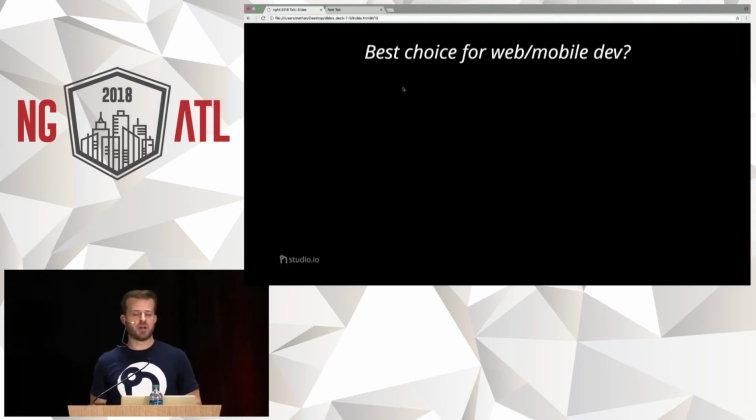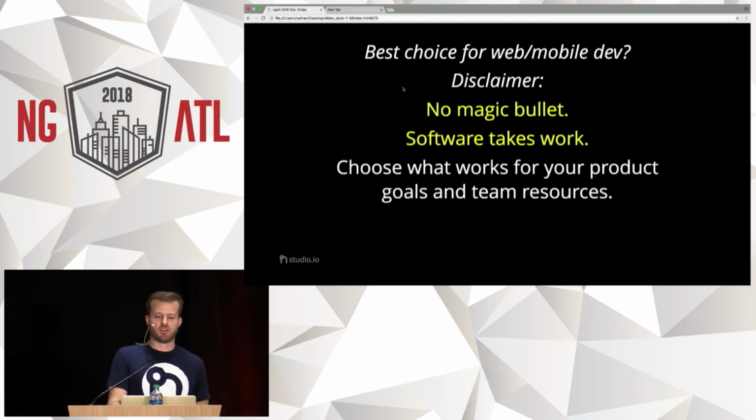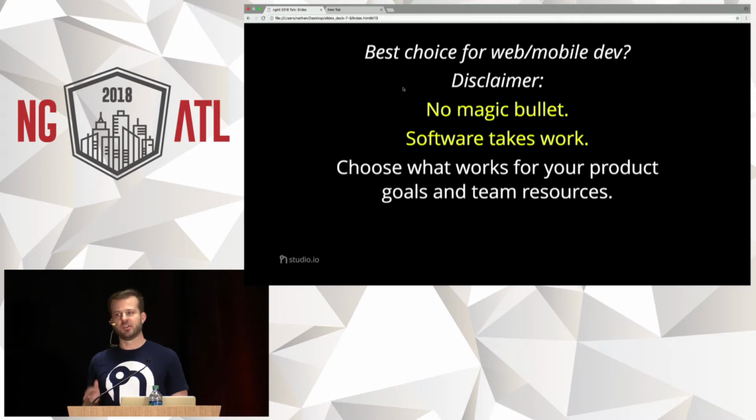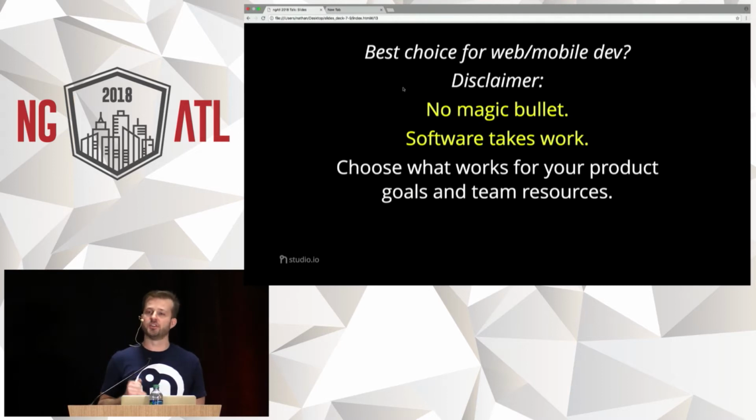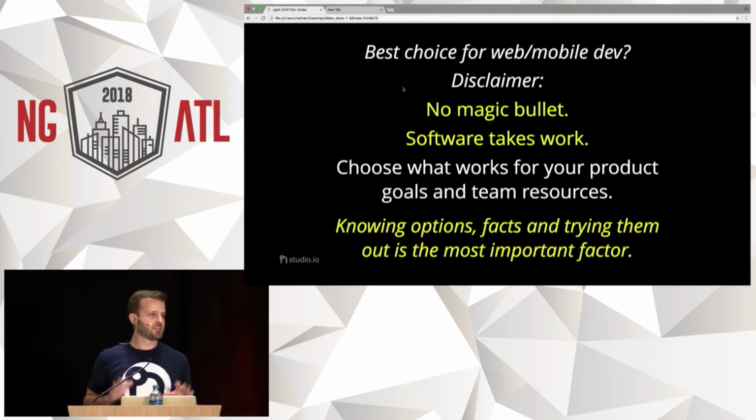I'm not here to talk about best choice for web and mobile dev. Not at all what this talk is about. There is no magic bullet when it comes to this stuff. Software takes a lot of work. Everyone in this room works really hard at what they do, and it's hard. You always want to choose what works for your product goals and team resources. Sometimes doing development in this way may not fit your particular scenario. That's fine. To me, just knowing the options, the facts, you got to try them out. That's the biggest thing for me.